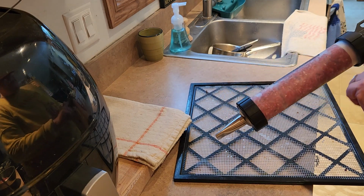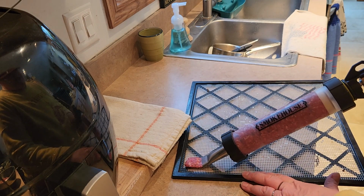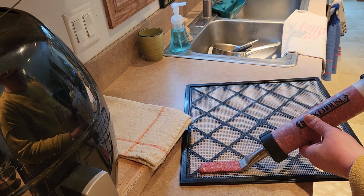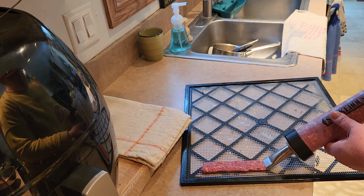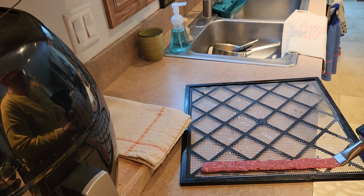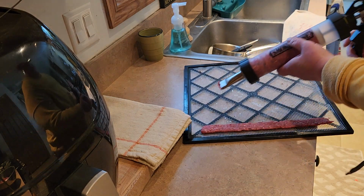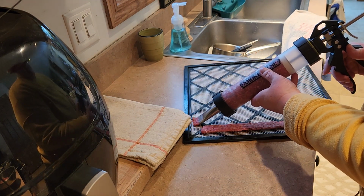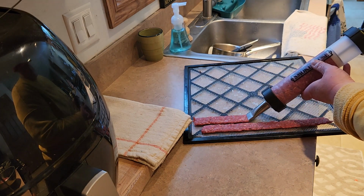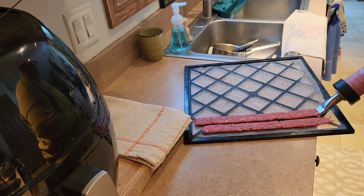This gun gets rid of the air all by itself. And I love these guns, guys. They're so easy. And you can make these as thick or as thin as you would want to, whatever your people like when you start selling. And I can usually get like, what was it? 8 rows of beef jerky on a tray.